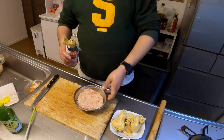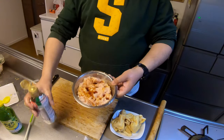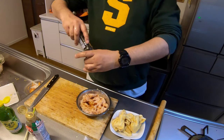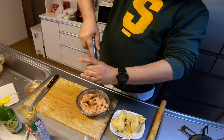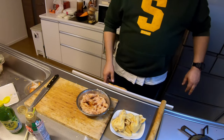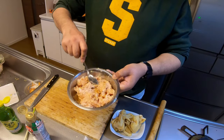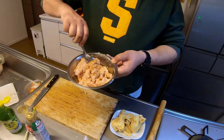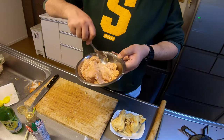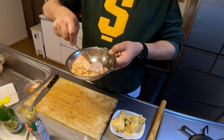We'll add a bit of soy sauce and a bit of black pepper. Only a tiny bit because the kids are here, but I think that's what it needs. You don't have to use your hands, you can use a spoon. Depending on how much meat you've got, you can adjust the flavours.